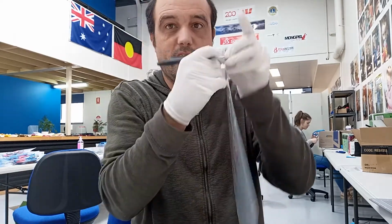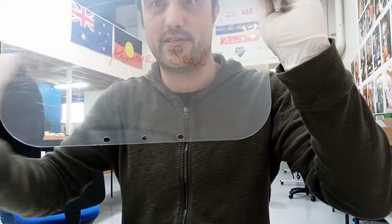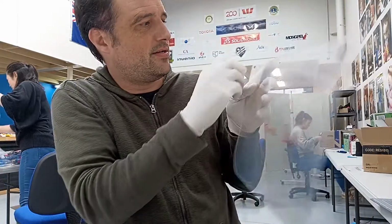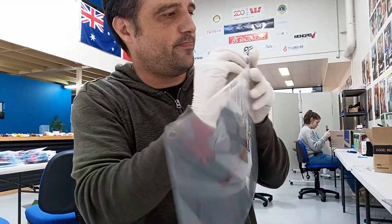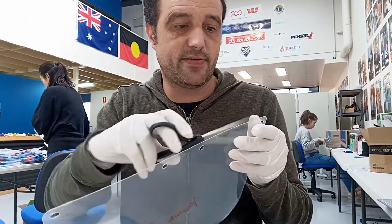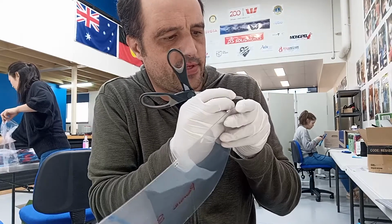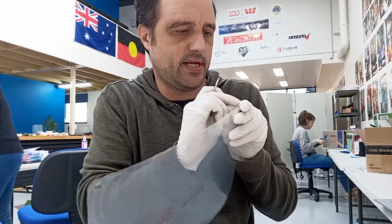Here we go. So once you peel it up, it just comes off, and you can see that you'll still have one of the remove seal labels written on it to remind you to remove it from that side. It would be very easy to forget, I think, if you were in a hurry to assemble them. We send them out flat packed, obviously to be most space efficient. And also having this protective layer on here adds another level of sanitization.